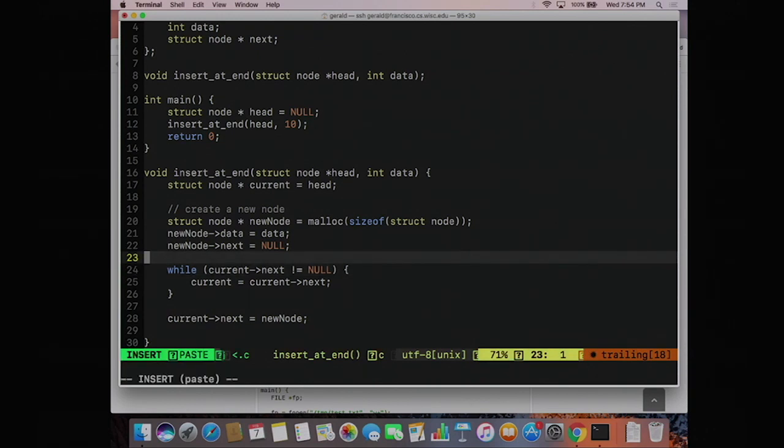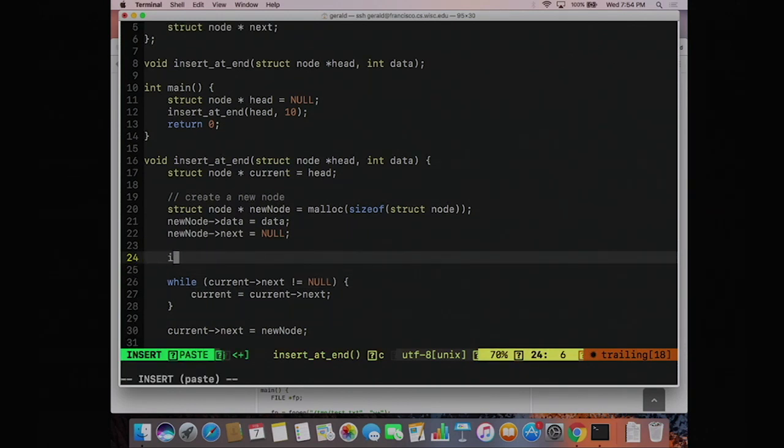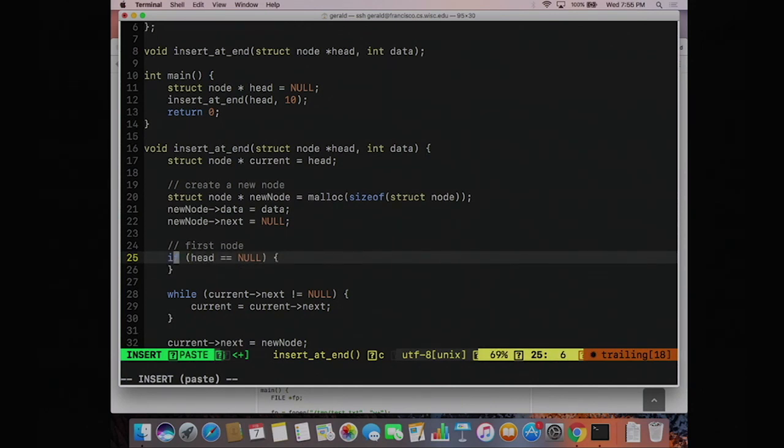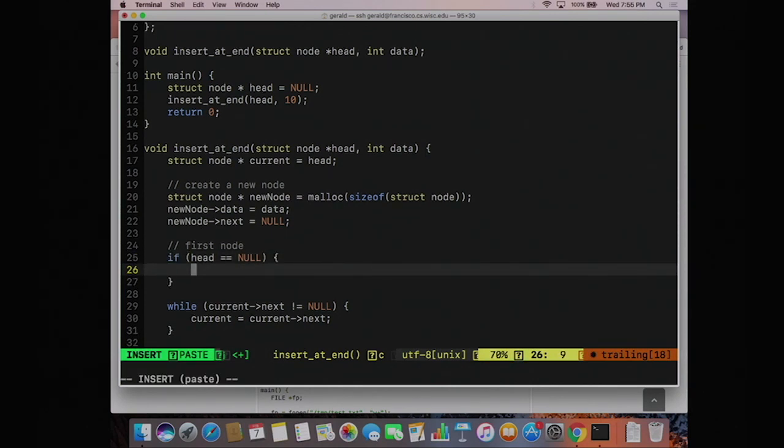So in this case, let's assume this is going to be the first node. So how can we figure that out? If the head that we just got inside this function, or the current, both are the same right now, if the head equals null, then the list is empty.